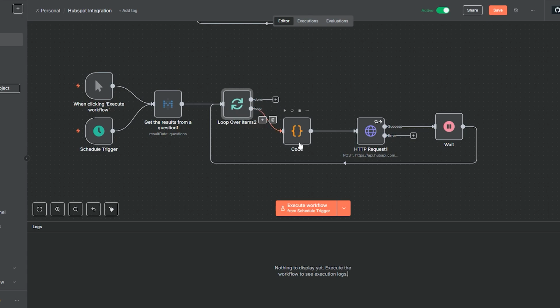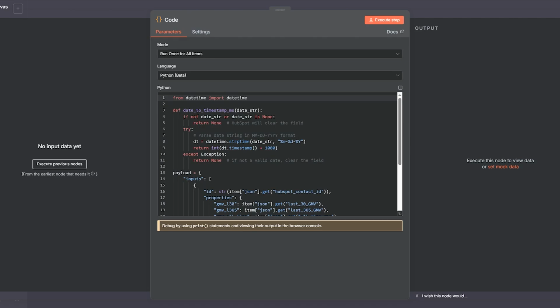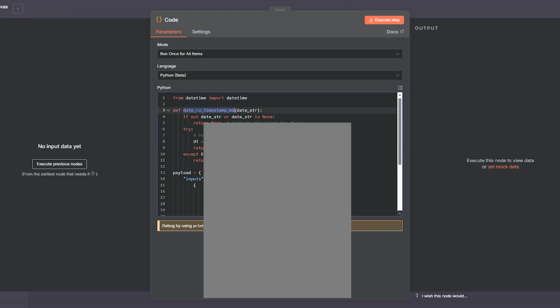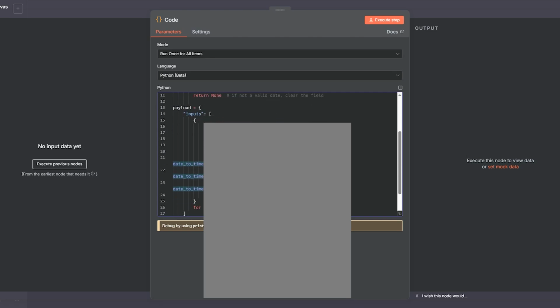So I wanted to format my results from this query a little bit on that side of things. So I have this over here. What I had to do is convert the date to a specific timestamp to fit HubSpot's time properties. And then also down below, I have all the other information that I want to specifically send in. I just formatted it as a big JSON string, right, for the 100.